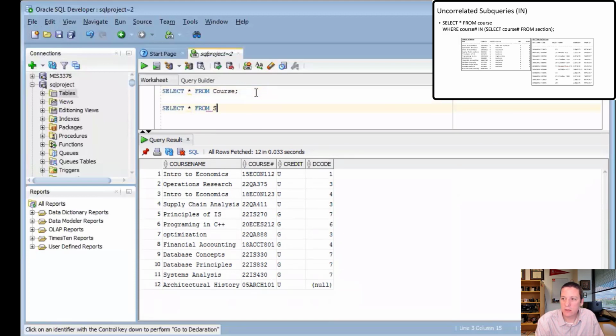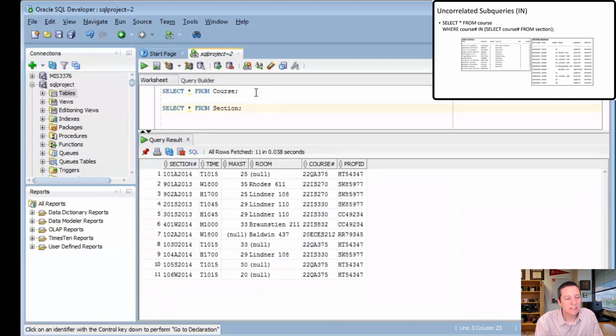And then we also have a section relation, which has sections that are being offered of these courses currently. And I'm going to, just to make this a little easier to see, order this by course number. So you see we have multiple sections of some of these courses offered.